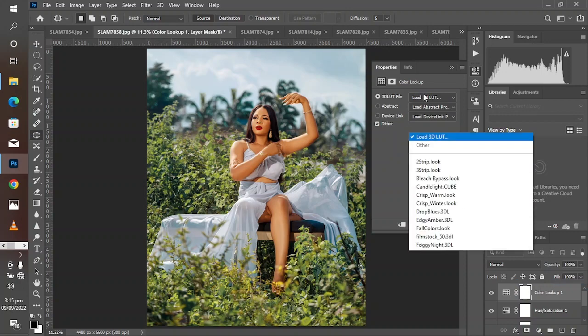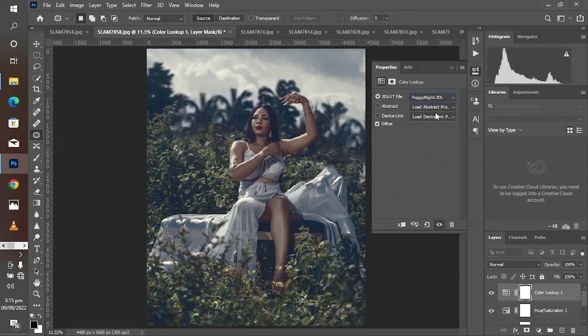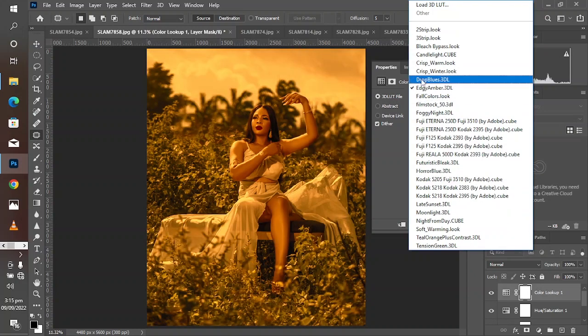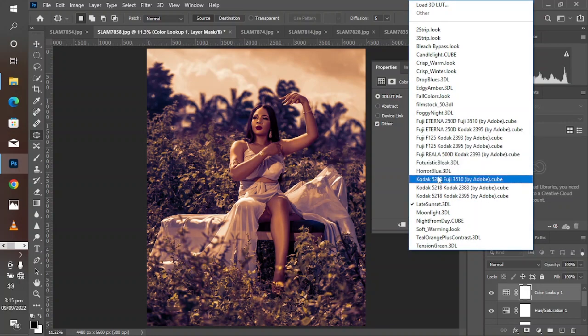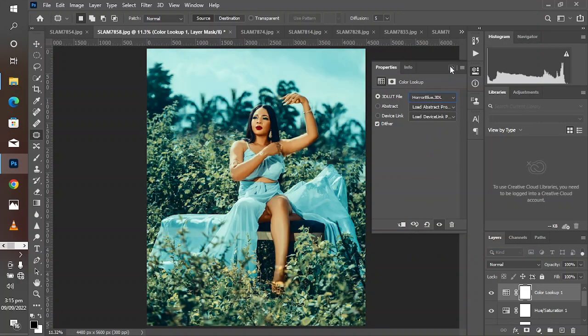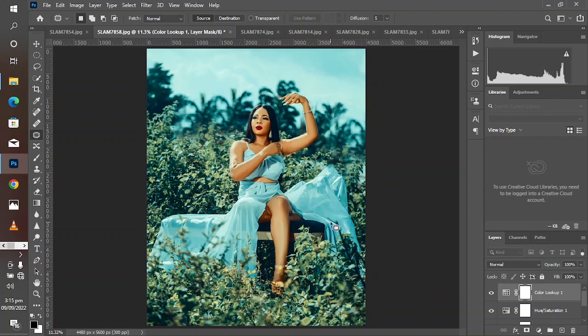Now let's create a color lookup again, but this time I'll show you how to get the result to come out good. By selecting, you try out the different ones, either monochrome or not. Yeah, this has cyan in it, and most times this kind of color is good for the highlights. So we need to target the highlights and apply this particular color to the highlight. Don't worry, we are not using a brush, we are using an automatic feature right here in Photoshop.